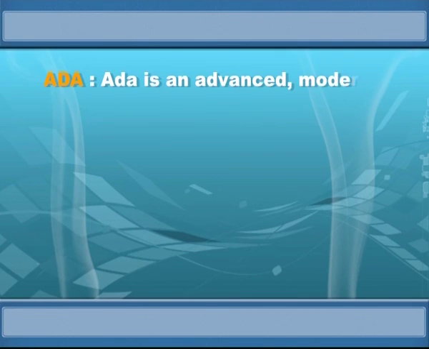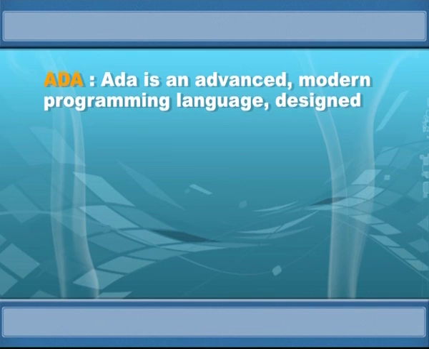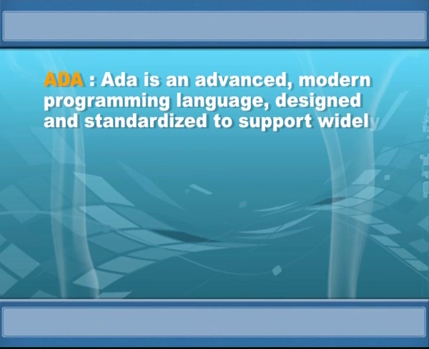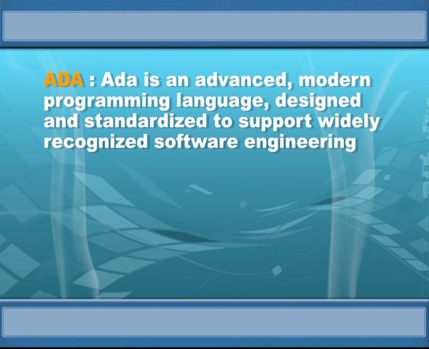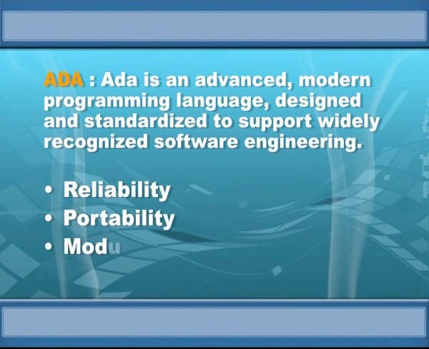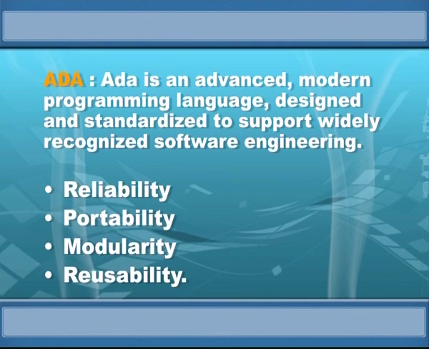ADA. ADA is an advanced modern programming language designed and standardized to support widely recognized software engineering principles, reliability, portability, modularity, and reusability. ADA is a programming language designed to support the construction of long-lived, highly reliable software systems. The language includes facilities to define packages of related types, objects, and operations. The language also includes a complete facility for the support of real-time concurrent programming.